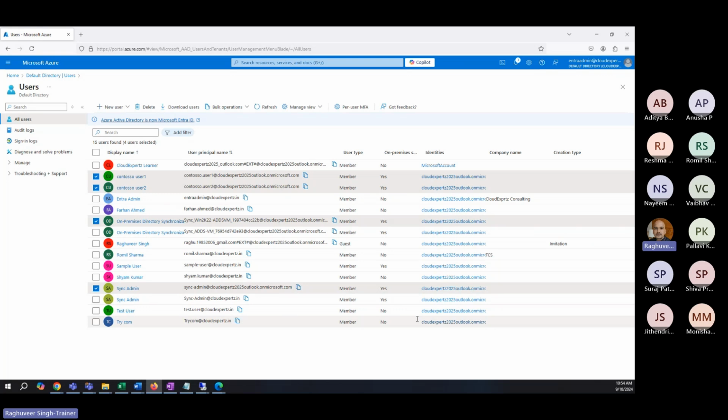down. However, the domain controller which is hosting the Microsoft Entra Connect Sync agent service, if that domain controller is down, then synchronization will not work because that agent is the bridge here. That agent is doing the synchronization. If the agent is down, synchronization will not happen. Users who are already synchronized will have no impact in their behavior or experience. They will continue to access the services without any trouble. But users who are not synchronized, definitely they don't exist here, so they can't sign into any service which is attached to Entra.